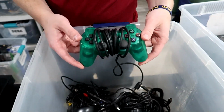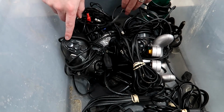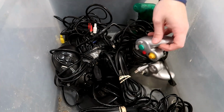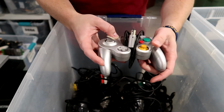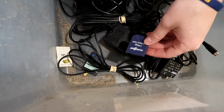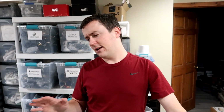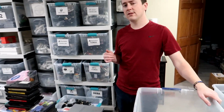So there's just 1 PS2 controller. There's 4 Sega Genesis Sega brand controllers, which is nice. And it looks like maybe just 1 power cord, but 2 TV cables for those. And then a GameCube controller, gonna need a new joystick, but it is Nintendo brand, and we can replace that. So, then a couple memory cards and stuff. I think she said she had most of the stuff for the GameCube, but the GameCube system she threw away because it didn't work a while back. So that's everything. I think the value of this stuff may be around $450. Could be a little more, a little bit less. But probably right now a little more because systems are still pretty spiked.